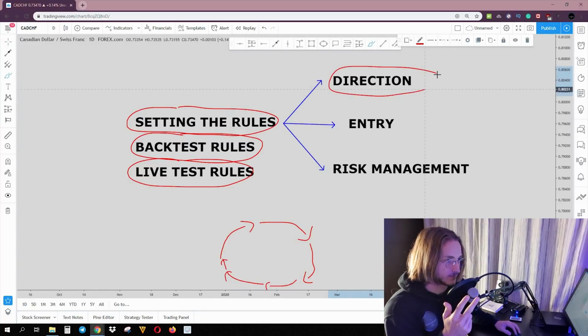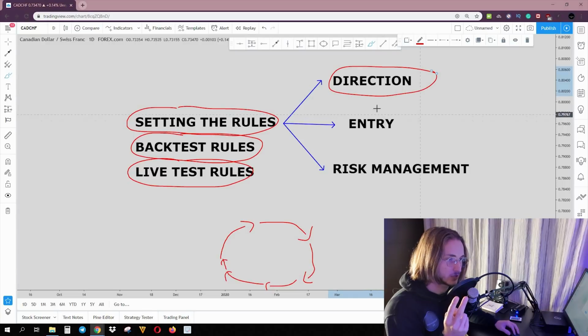Direction. You need to have clear rules on which patterns you want to see. You also incorporate order flow in your analysis, what kind of order flow you want to see from hedge funds and banks. Basically you need to have clear rules. Okay, if this condition is satisfied, if there is this pattern, I have a bullish view on the pair. I have a bearish view on the pair. Those are valid direction rules. You need to have clear rules on what direction you are picking on the trades, on the pairs.